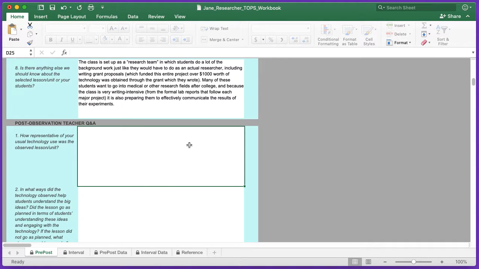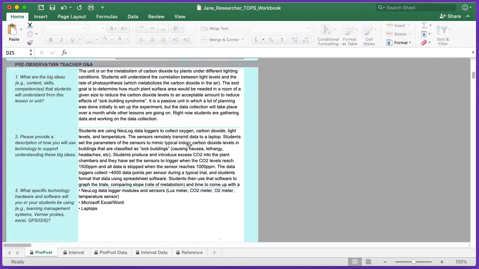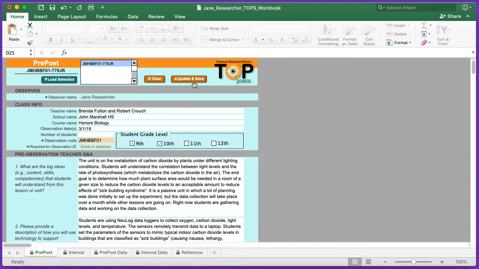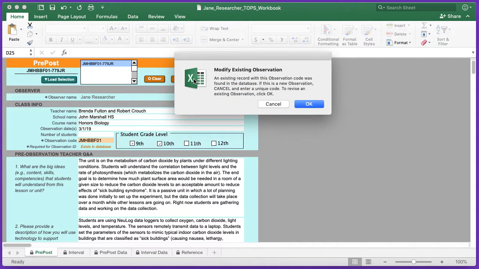Once you have finished entering the teacher's responses to the pre-observation questions, click the Update and Save button at the top of the page to transfer the record to the Pre-Post Data tab and save the workbook. A Modify Existing Observation pop-up window will ask you to confirm that you wish to modify an observation record already in the database.